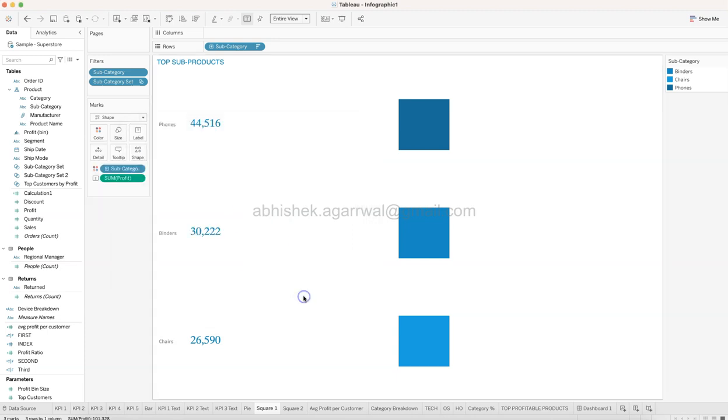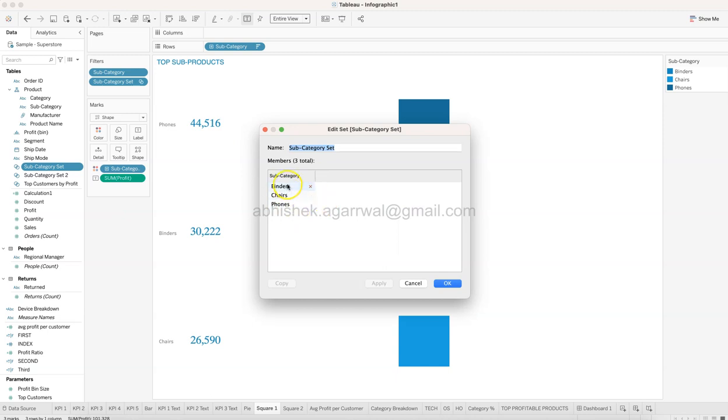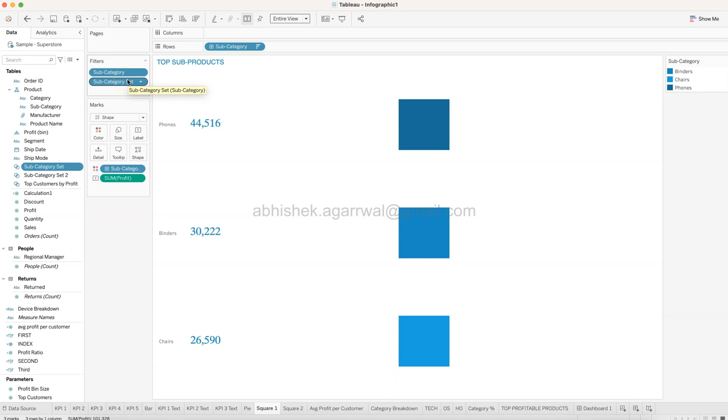So think about this, that you have top 6 values, and for the first 3 values I have created a set. So subcategory set 1, which is this. If I show you editing the set, these are the first 3 values that I have selected, and I have put it here in filter. That way my first 3 values are coming.